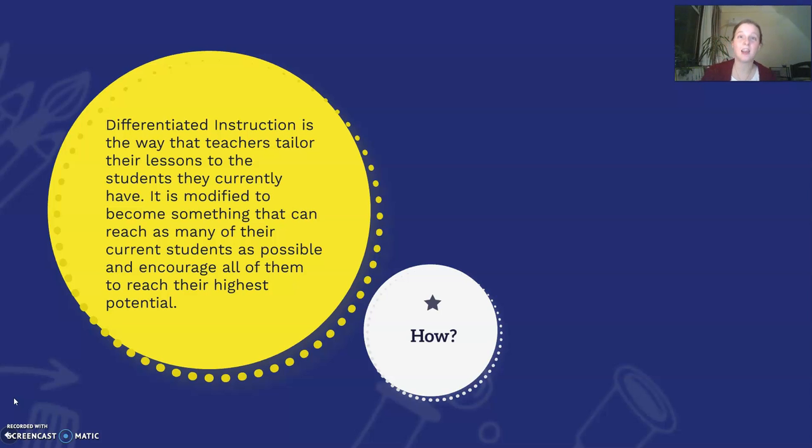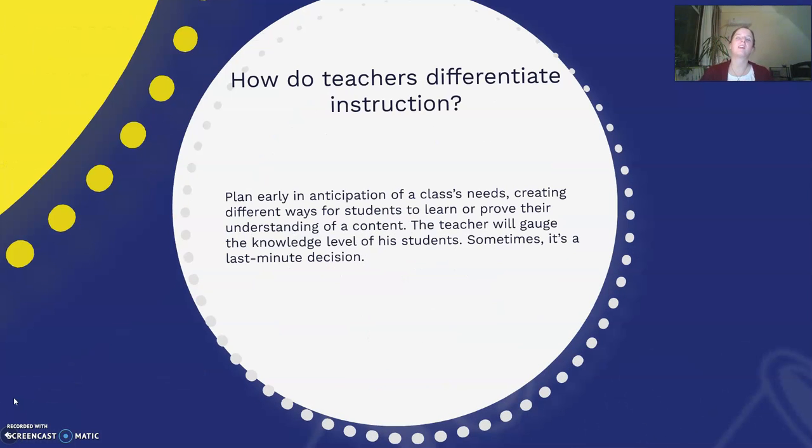But how, you may ask? Very, very good question. Plan early. Beforehand, think about every single different way that somebody can learn. Whether they're a kinesthetic learner like me, where you have to touch things, you have to feel them, see them in front of you, and conceptualize it that way. Or if they're an audible learner and they have to hear a lecture to be able to understand something. Or if they are more of a visual learner and they would prefer to have a video, or they'd prefer to watch a movie about it, or if they need to see something in person. Think about the different ways that somebody could learn and absorb that information, whether through text, video, sound, whatever.